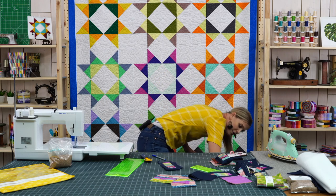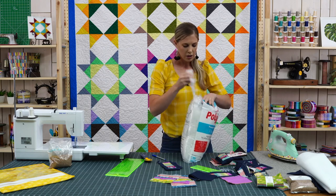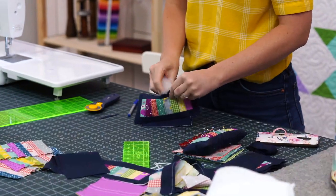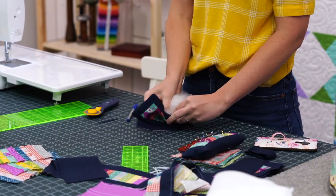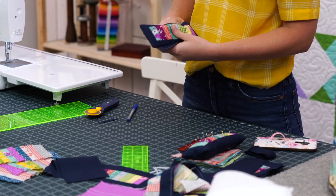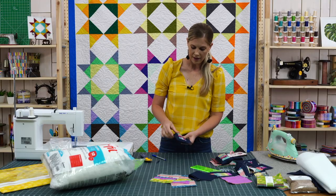I didn't grab it. Oh, there's some back here. Just a sec. So I've got this bag of polyfill, and you can use just a tiny bit. And I like to put it in first. And for some reason, I like the way it feels when I'm putting my pins or needles in, when there's just a little bit of polyfill mixed in. And so I just kind of spread a very thin amount towards the top. And that's really all I would do.